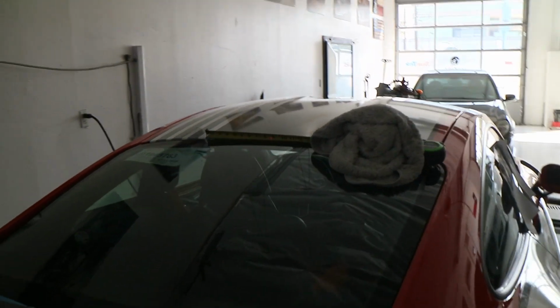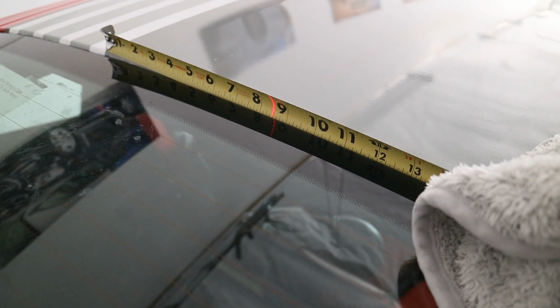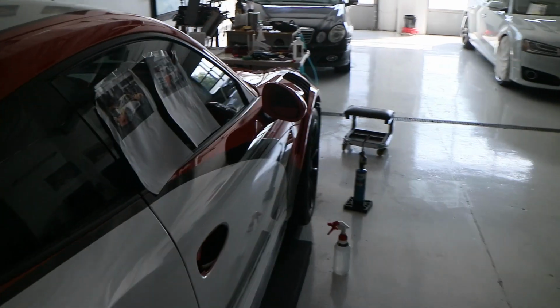So I have a center point on that stripe there, and the stripe is 17 inches. And if you look down in here, so half of 17 is 8.5. So the laser is hitting right at 8.5 there, and that laser will come all the way down. And I've marked the film with a dry erase marker, or like a watercolor marker. I've marked the center points on it, and the laser's coming across here. So while I'm laying this down, I'll get my center point down the car, and as I'm bringing it around the back, this drops down around the back as well, this laser. So this is how we get these on. So when you stand behind the car, everything's going to look all the same.